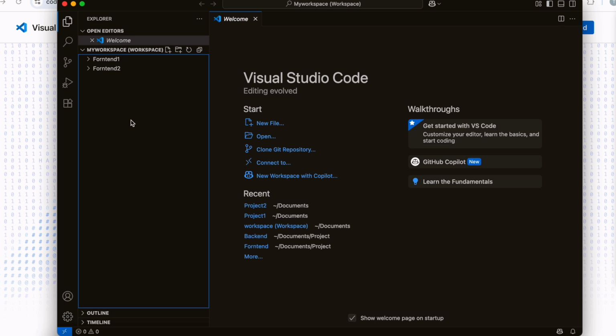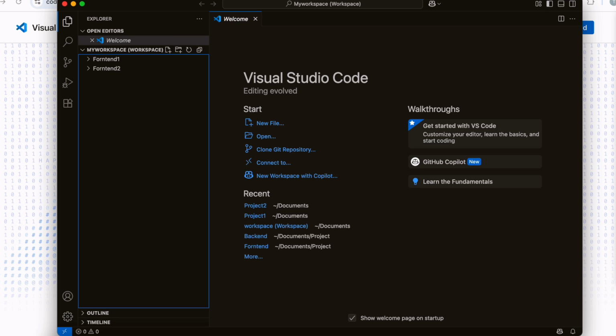And this workspace is good for monorepos. It means a software development approach where related projects are stored in a single version control repository. For example, I want to save multiple projects in a single repository. They are related projects, so we can use this workspace. Also, you can use it for microservices such as front end and back end folders. For simple projects, we can use the folders.